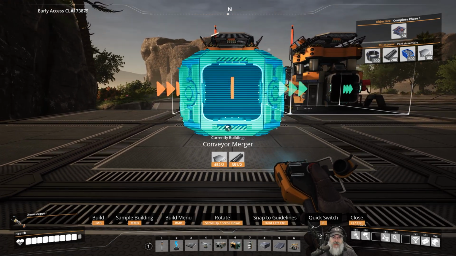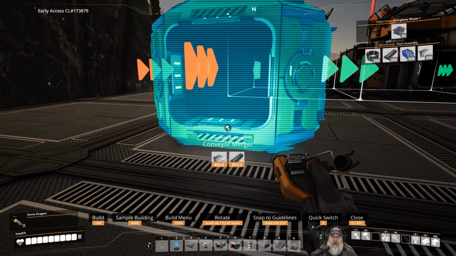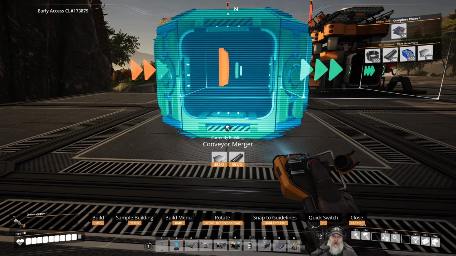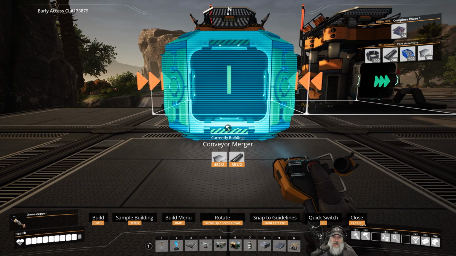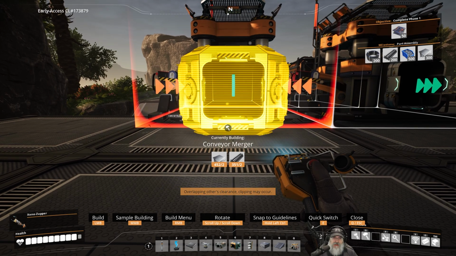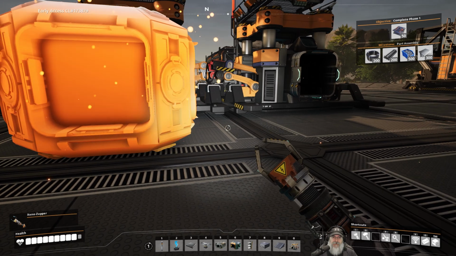Okay, merger is the exact opposite of a splitter, of course. It merges things together. So you have one output and 3 inputs. So what we want to do is we want to make sure the output is facing towards us, and then we're going to do the same exact thing before, where we're going to just move it as close as we can until it turns red. Actually, we're going to move it out till it's blue, and then build it.